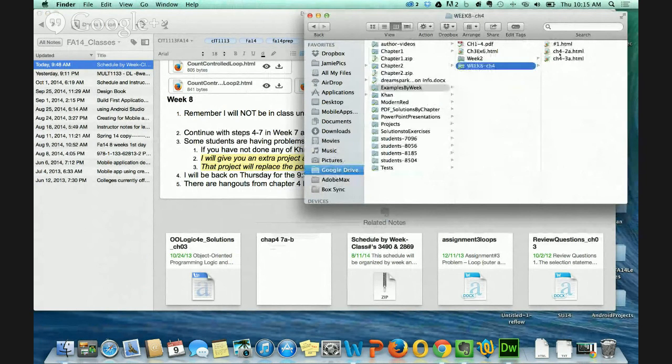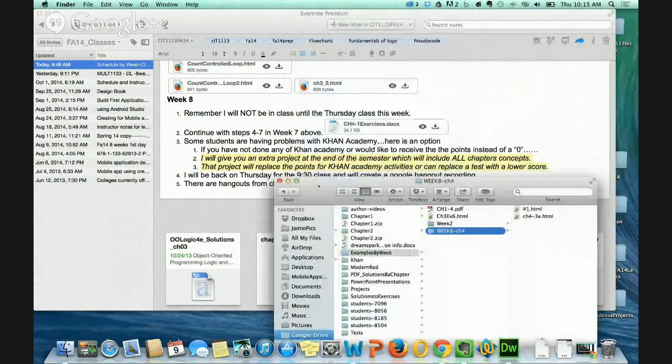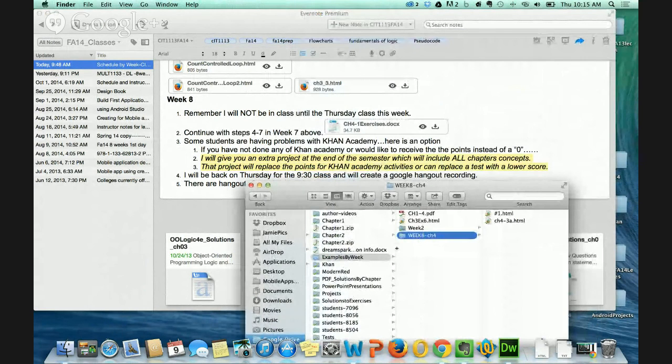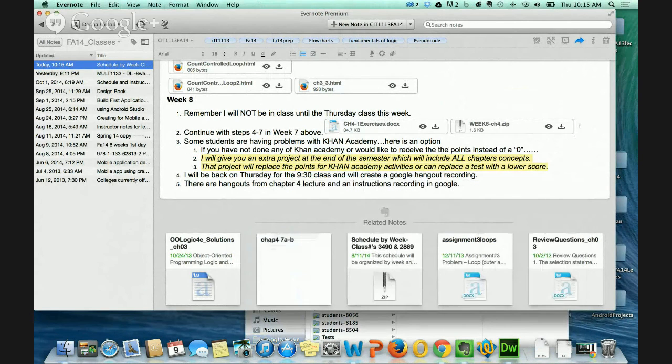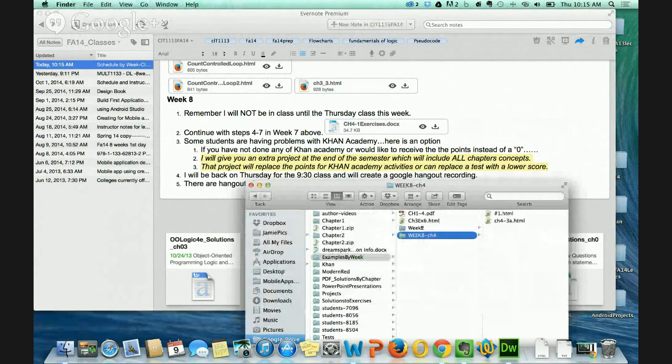All right, so this one actually I need to move to trash because it's the same one. All right, so this is the number 3 problem in HTML. Oh, it created a zip. I've never seen it do that. Oh, I see why it did that, because I did the whole folder. Okay, that's not what I wanted to do. I wanted this up there. Okay, so there's number 3.